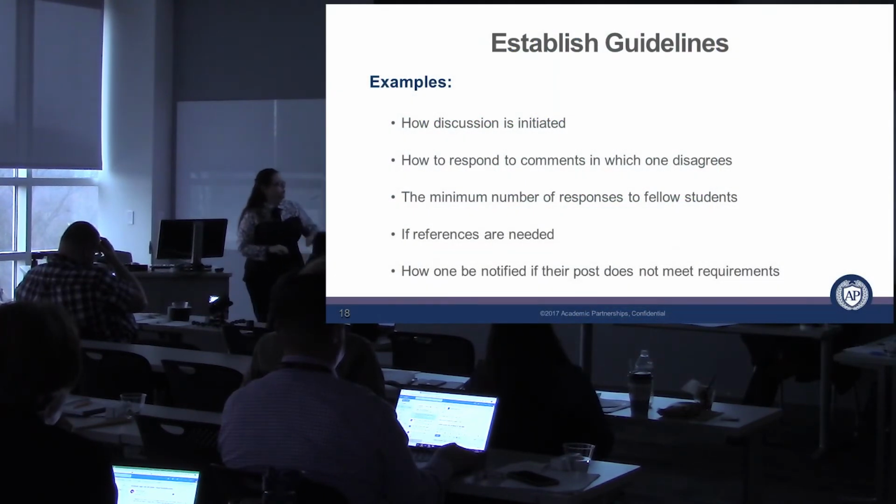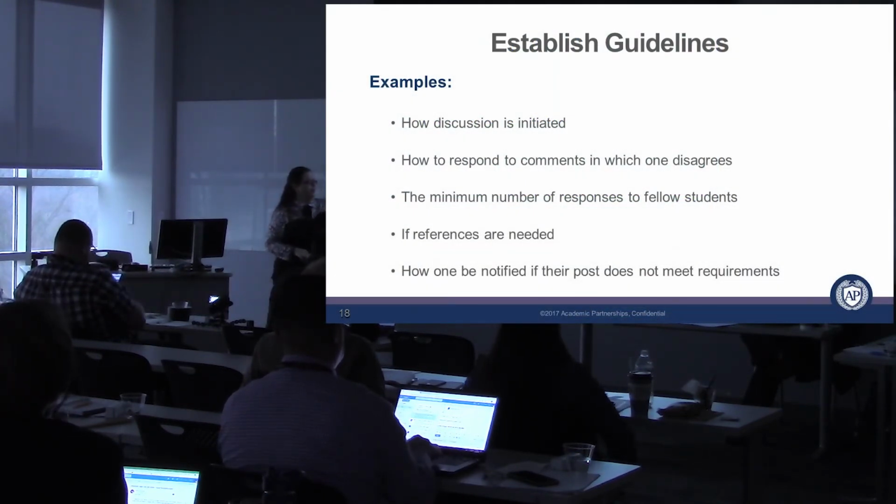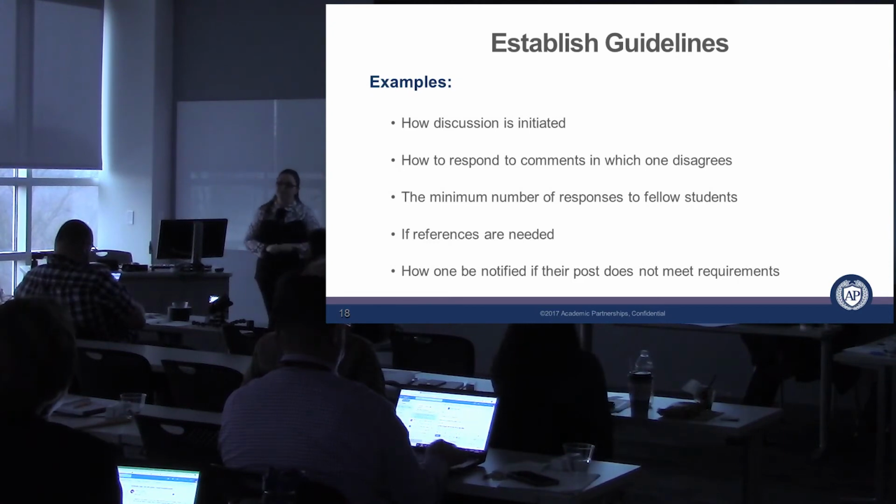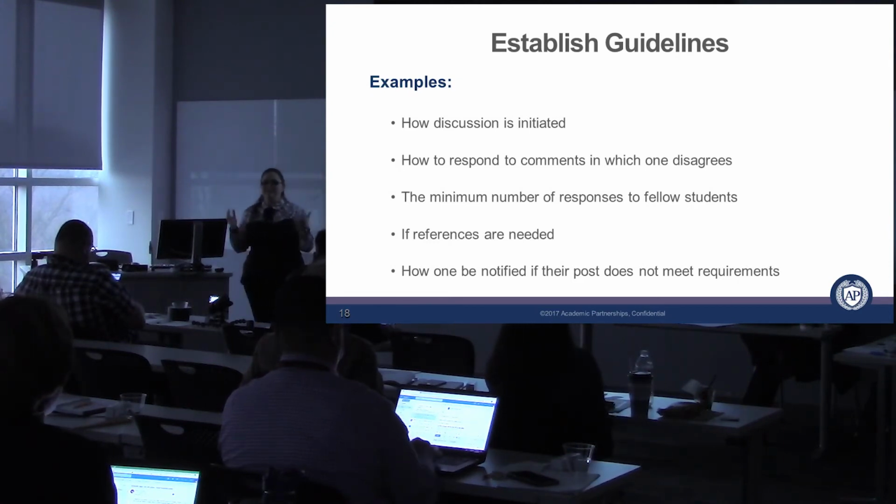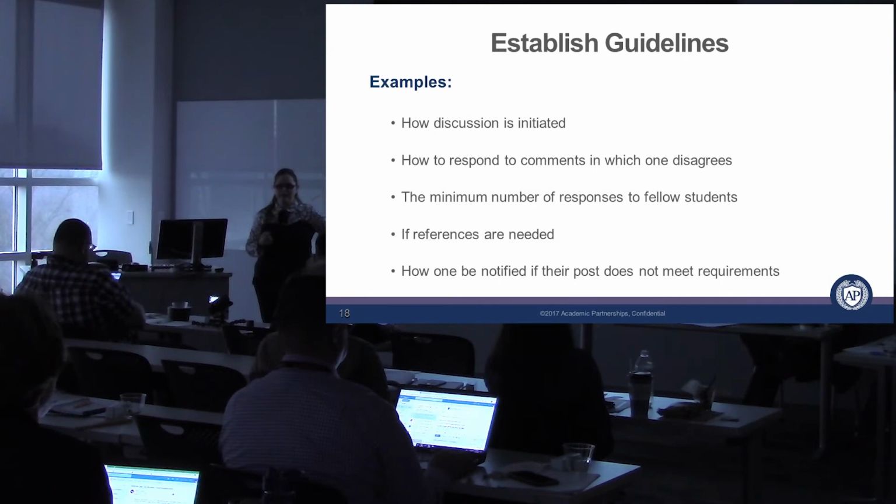Again, let people know if there are references needed. Let them know if their post doesn't meet requirements. So how do I tell you you didn't meet substantial? Now, I let students know if you leave it until Sunday night, you're on your own. You're rolling the dice at that point, because I don't have time to read it and let you know. If you do it earlier in the week and I see that it is not sufficient, I maybe respond to you, those kinds of things.